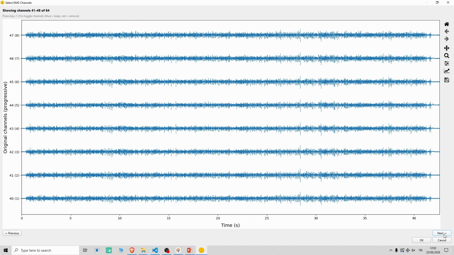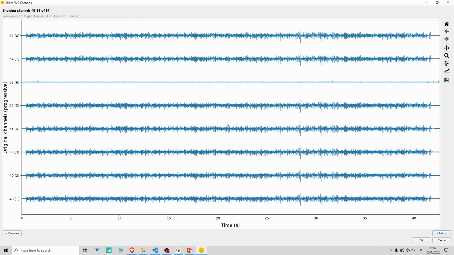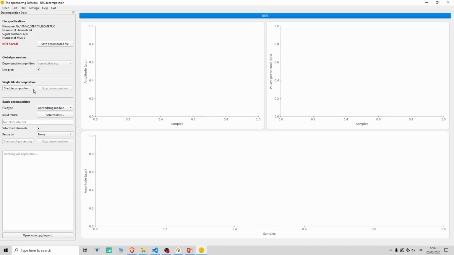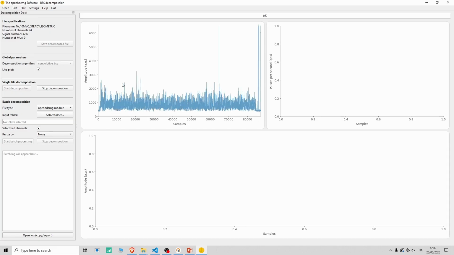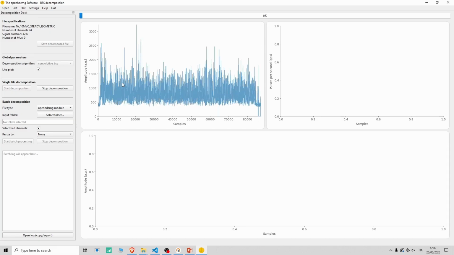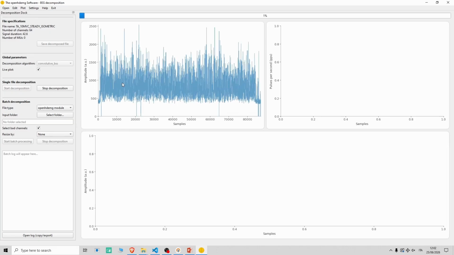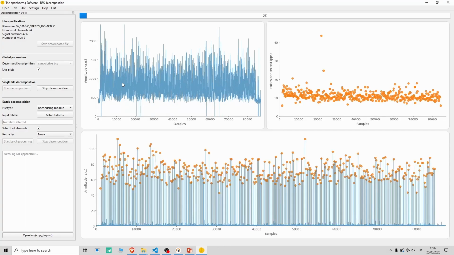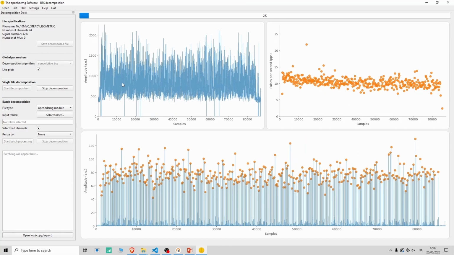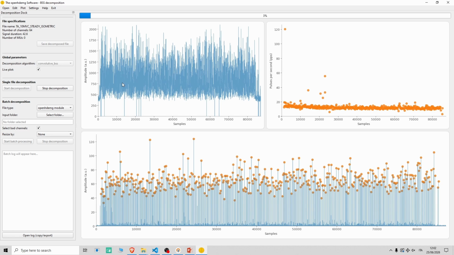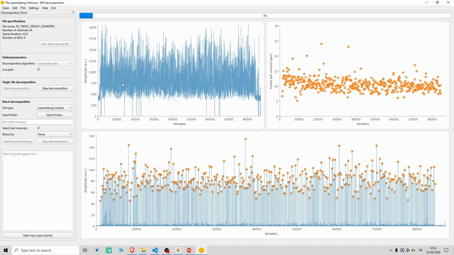But then we have also other cases in which, for example, a channel is not working at all. So in this case, the number 6 only contains noise, which is not useful for the decomposition, and therefore, again, we exclude it. Unfortunately, we have to go very quickly through this, but remember that cleaning channels is extremely important. Try to keep some baseline signal so that you can see the power line interference, and then try to remove all the channels that present artifacts of any kind.